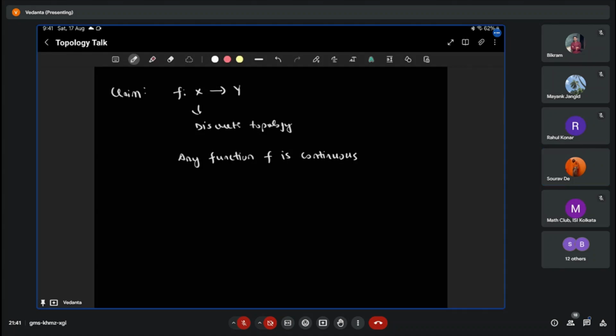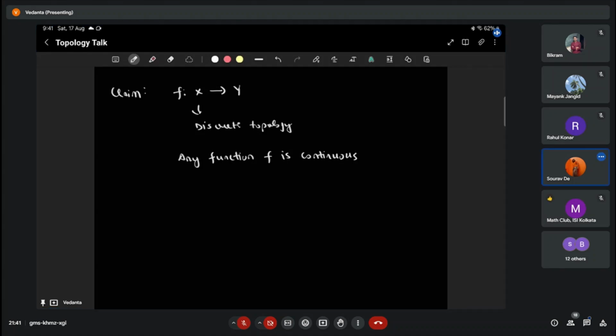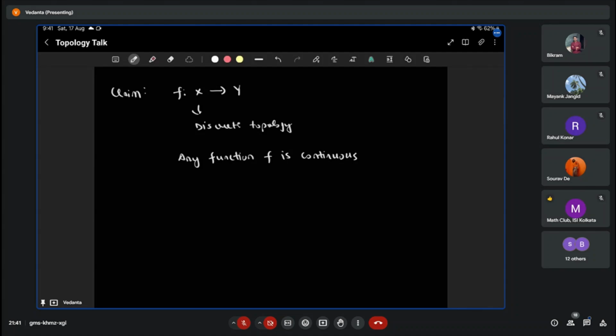Can you see this thing? f is any function from X to Y, X has the discrete topology. Then any function f is continuous.